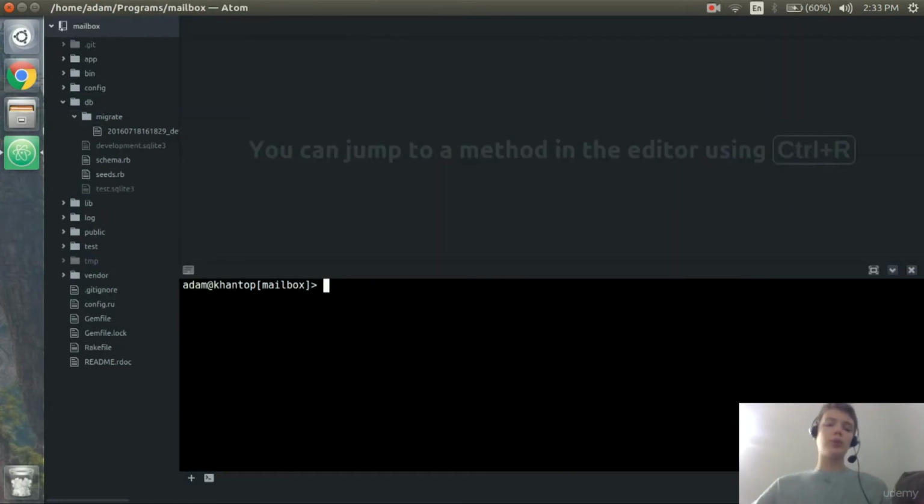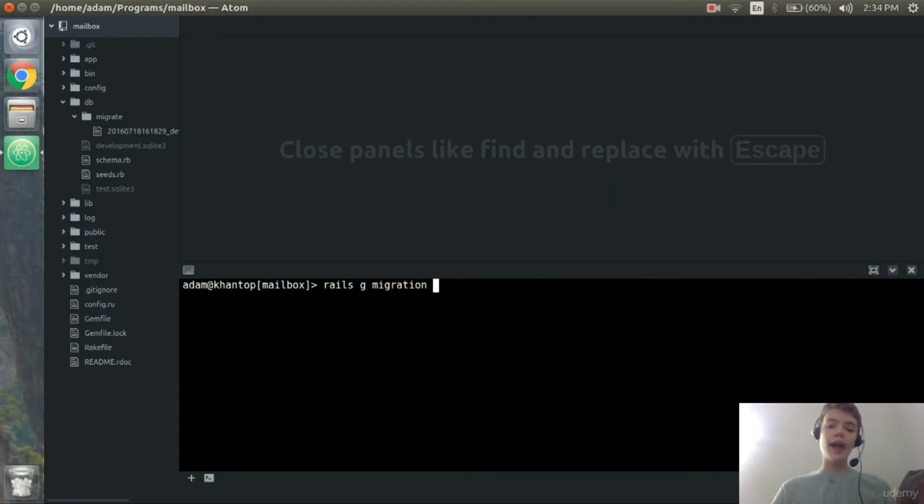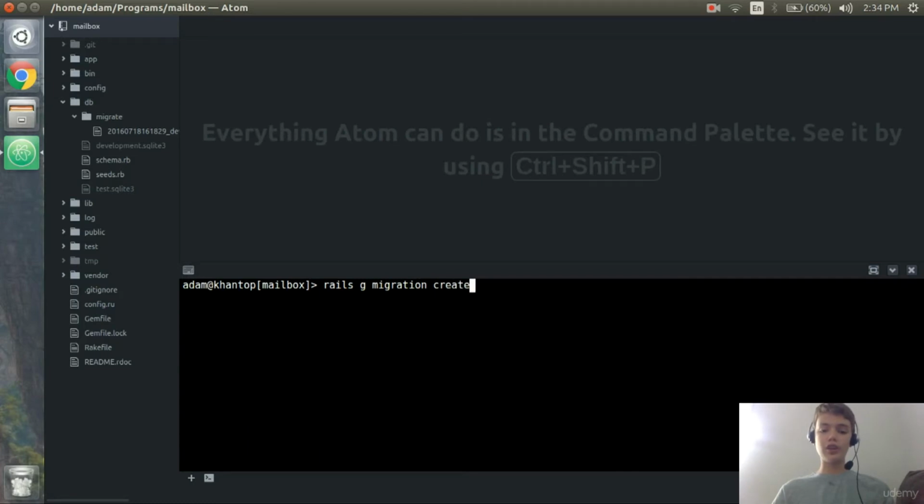Alright guys, so today we will be working with migrations, and basically what migrations do is they allow our application to communicate with a database so that we can store stuff and stuff doesn't get deleted. And creating them is very simple. We already did it when we worked with Devise. All we do is rails g migration and then the name of the migration, which we will call create conversations in this instance. So let me type that in, create conversations. Great, and now I press enter.